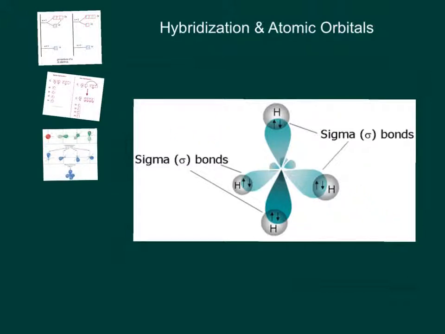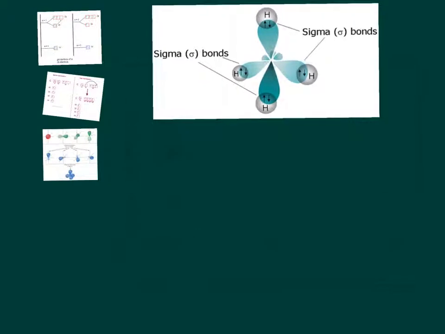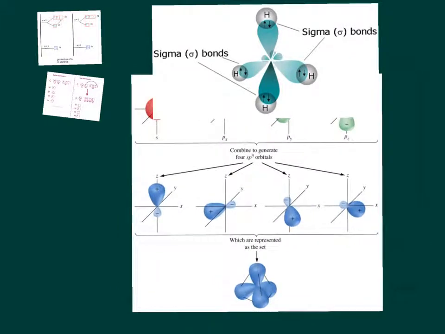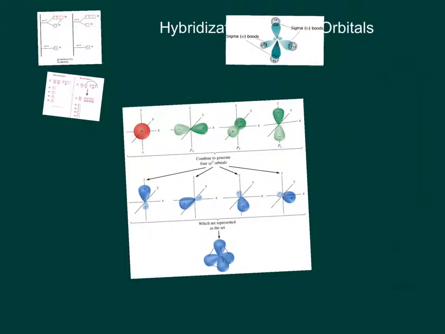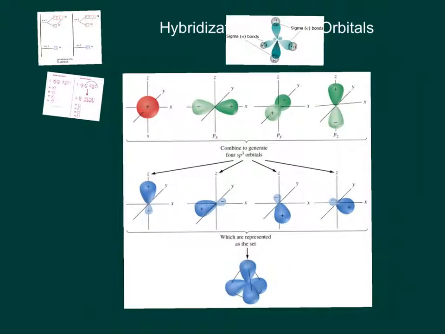So I'm going to actually make this just a little bit smaller and push it up here. And we're actually going to cover the title up for a second. And we're going to move this picture out. I'm going to have to make that one smaller. Okay. So what's happening is that when the s combines with each one of the p's, you get the sp3. And you can see that each orbital is exactly the same.